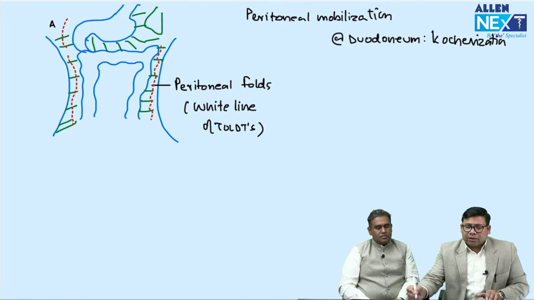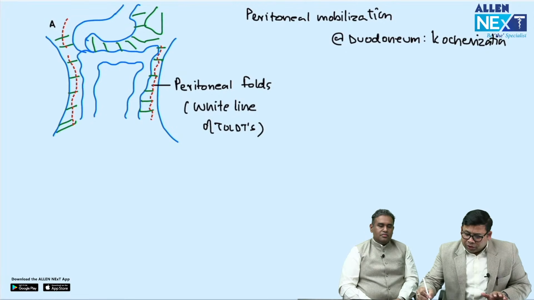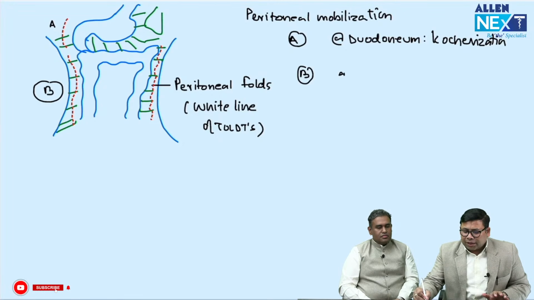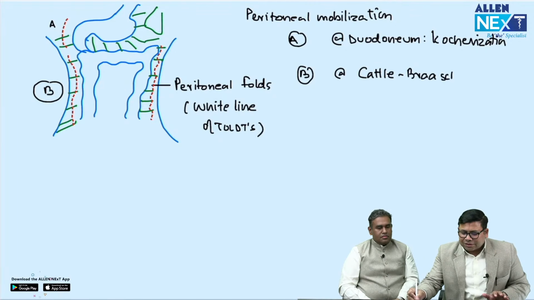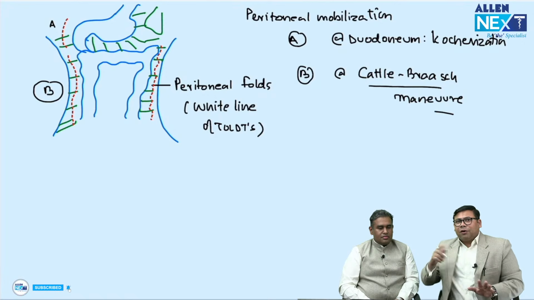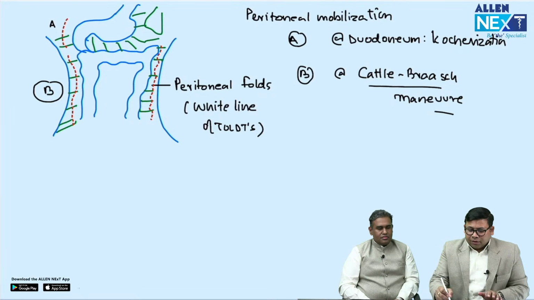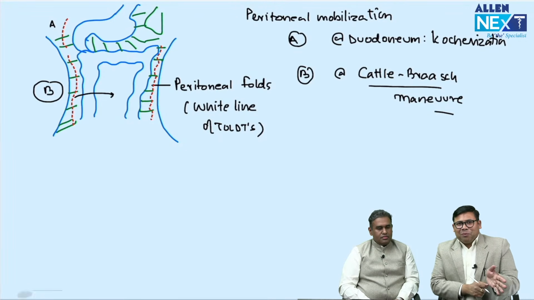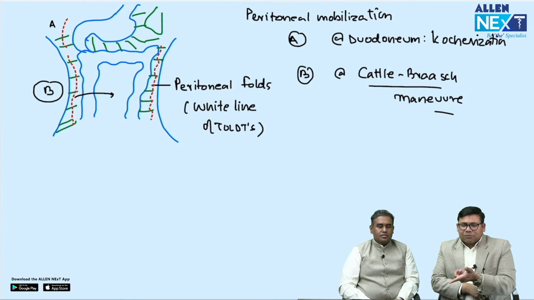Same thing. Now there are 2 twists. Peritoneal mobilization around the right colon, this is what is known as Cattell-Braasch maneuver. Students, now this is how the confusion creates. Let me tell you, they always give you something that is going to confuse. They say left medial rotation of the viscera. Remember, that's the same thing. So left, I am rotating this viscera on the left side. So instead of writing the peritoneal mobilization on the right, they say left medial rotation of the viscera. That is what is Cattell-Braasch.